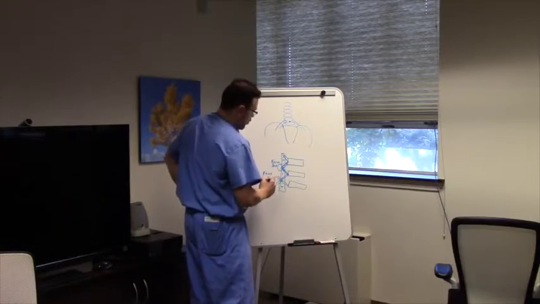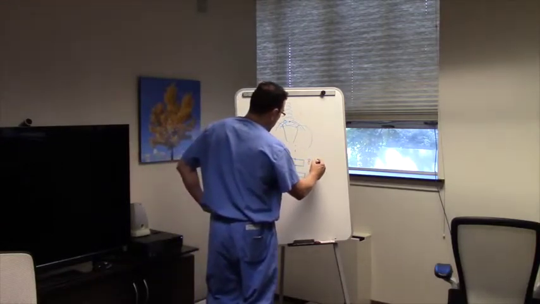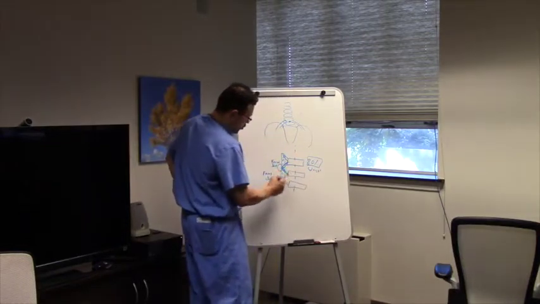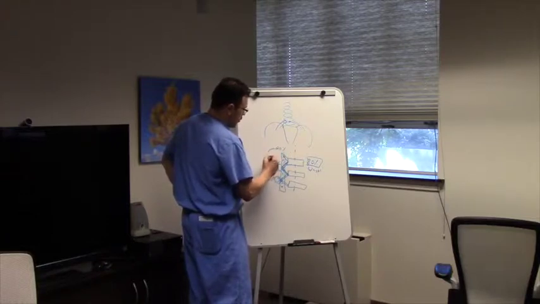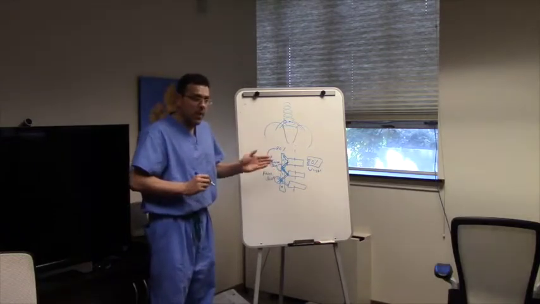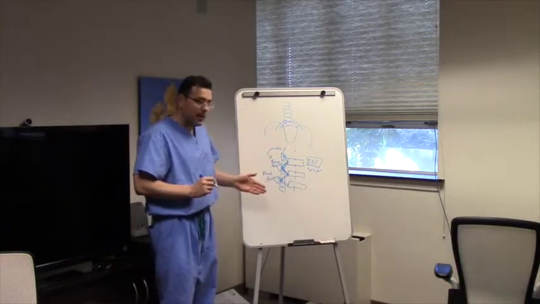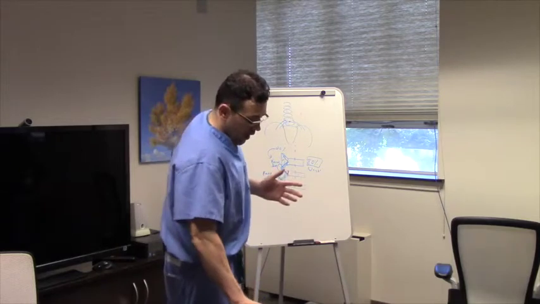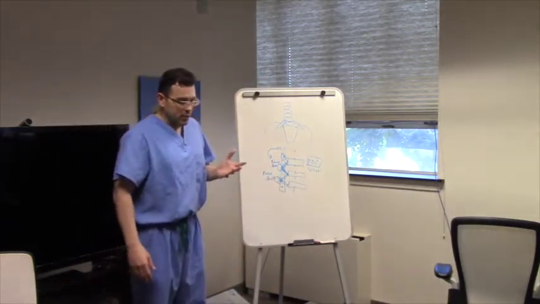So what happens is that in your spine, the vertebral bodies here carry about 80% of the weight of the spine, and these small joints in the back here carry about 20% of the weight. So the facets carry about 20% of the weight. However, these guys are much more fragile. And so if you have degeneration of the facet joints in the back, then this is what we typically call back pain, and it's regular old osteoarthritis of the spine. So what's someone going to say about osteoarthritis of the spine?